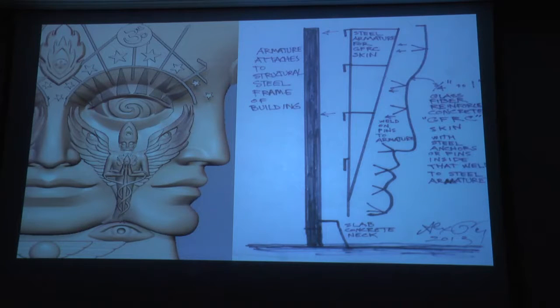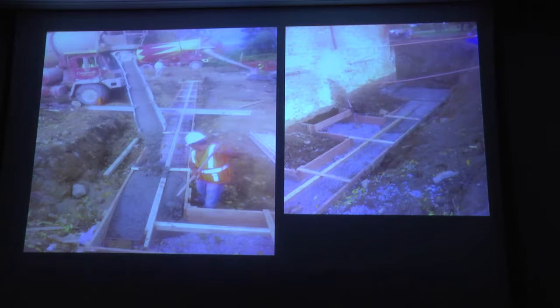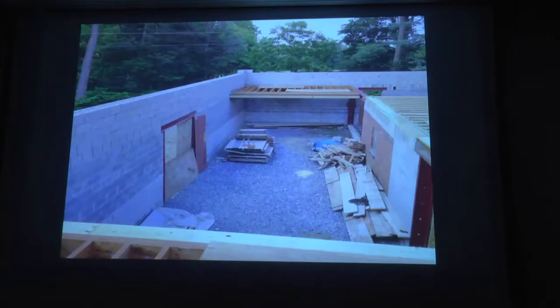Yep. The idea is we're going to make a concrete skin that will be attached to an armature, that will attach in panels to a box. This is the box. It was a carriage house built in 1882. And we poured foundations, expanding the building, kind of incorporating the building. So we've got new building structure, and this is the Magi Gallery that will exhibit the International Visionary Art Tribe. And that's the front door that you saw the angel opening.